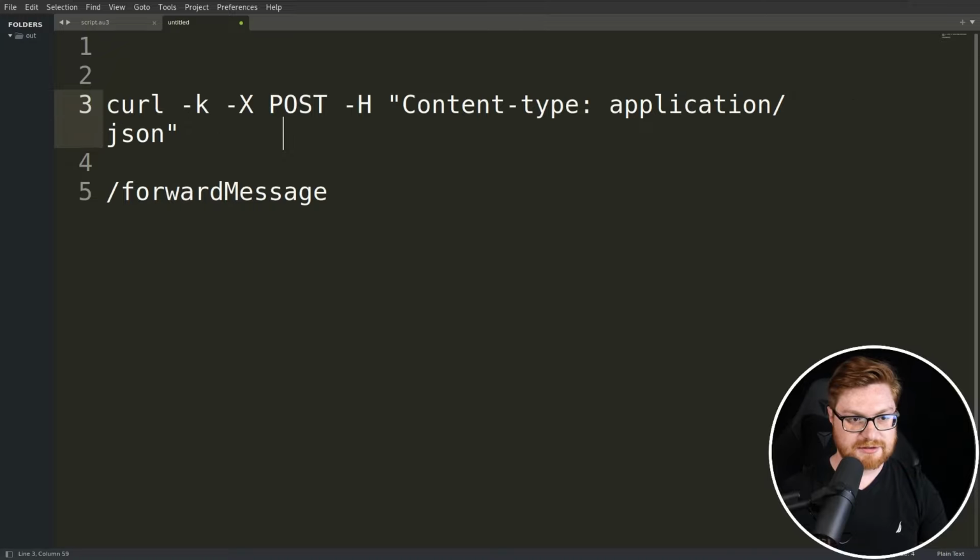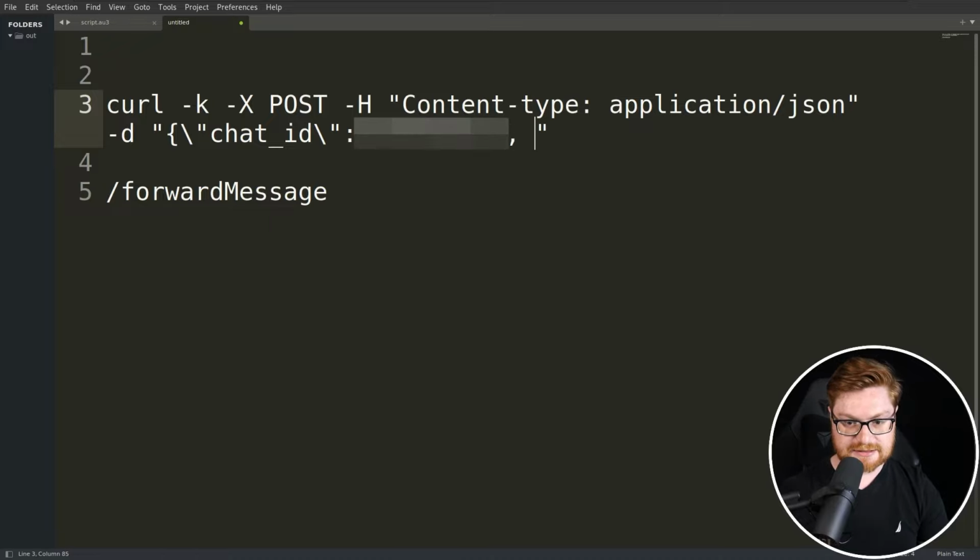Then we'll pass in the data, which should just be a string, but we're going to use JSON inside of it. So curly braces and then escaping all of the strings that we might want to pass in. You can pass the chat ID as to who you want to send this to, and that should be my chat ID. And then the from chat ID, which should be the chat ID on the actual malicious thing, right?